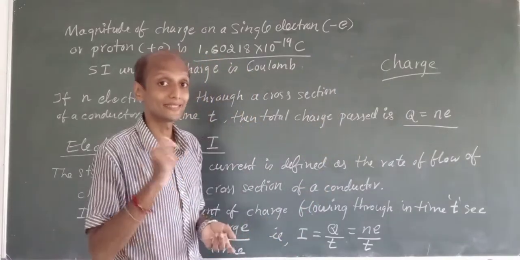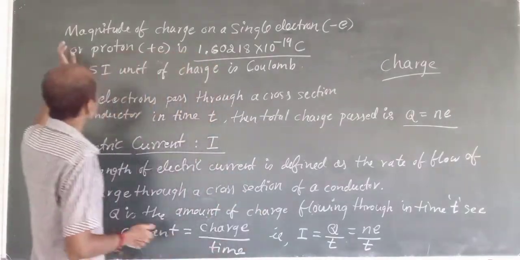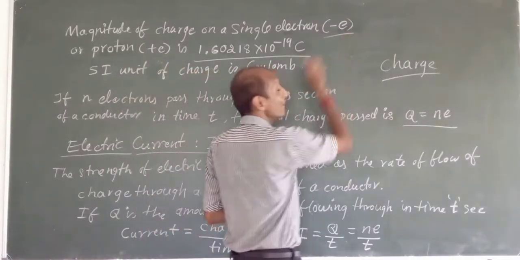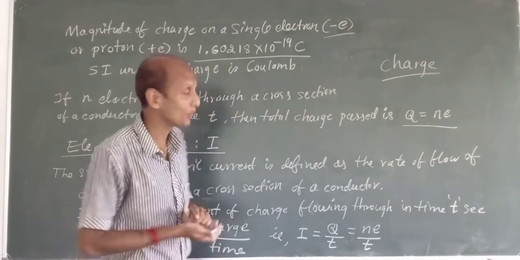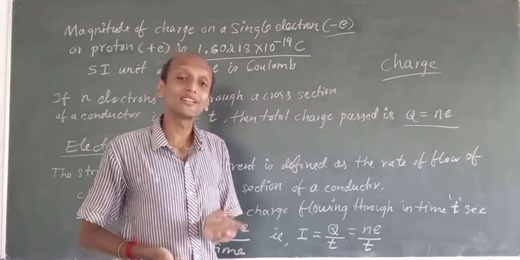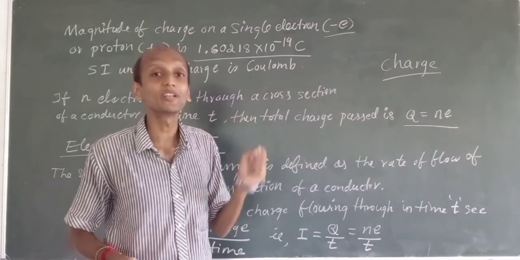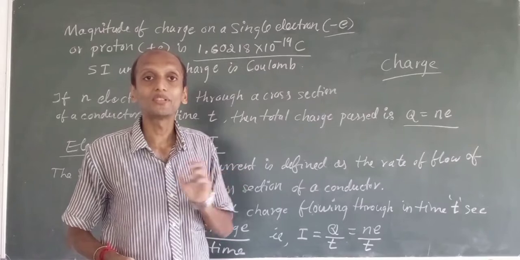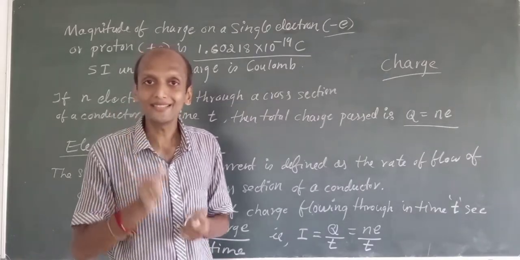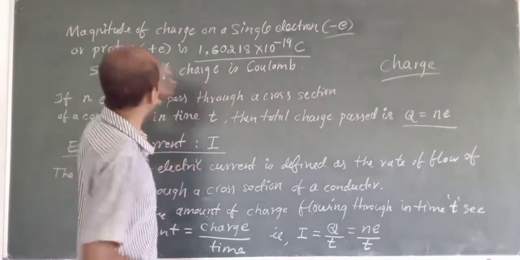And the next thing is the magnitude of the charge. We can say about the magnitude of the charge on a single electron. So electron we will be denoting as what? Minus e. The same charge will be present on your proton also, isn't it? Electron is a negatively charged particle, and proton is what? Positively charged particle, isn't it? So proton and electron will have the same magnitude of charge, only there is a change in the sign. Electrons are negatively charged particles and protons are positively charged particles having the same magnitude.